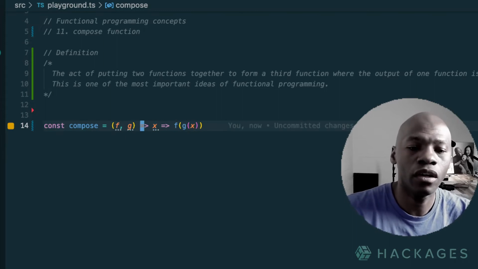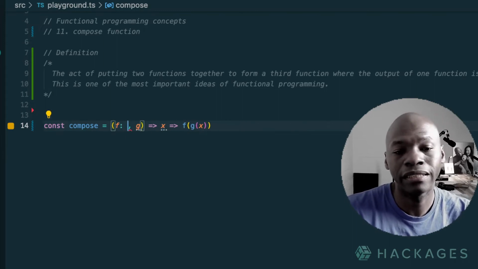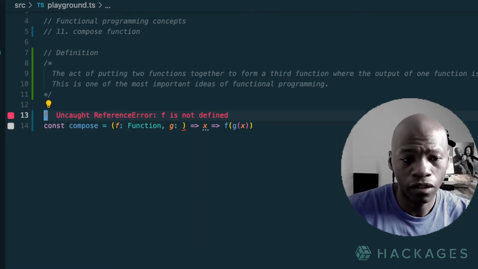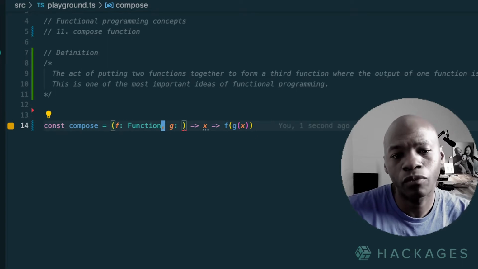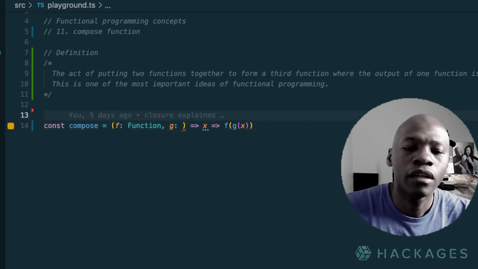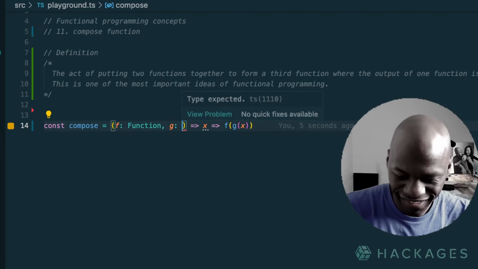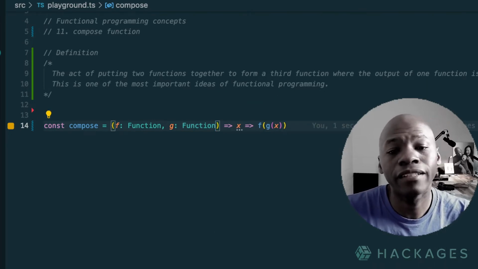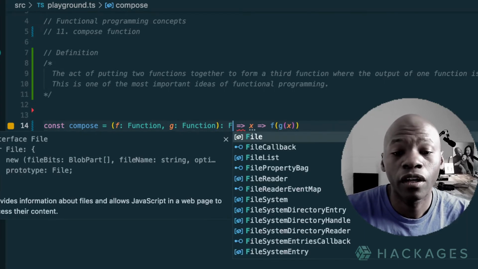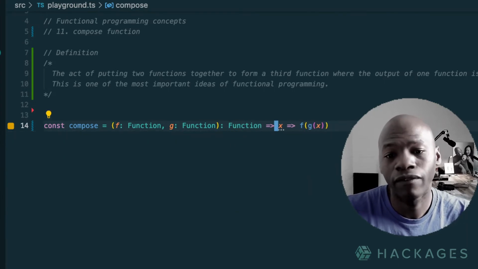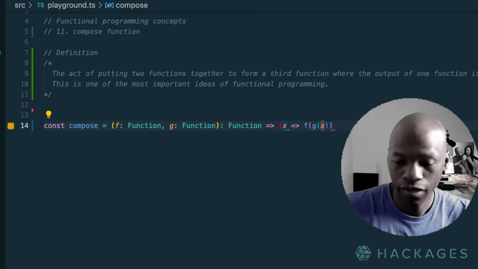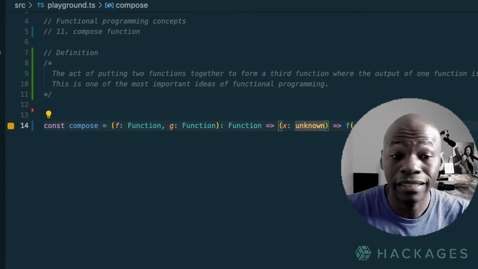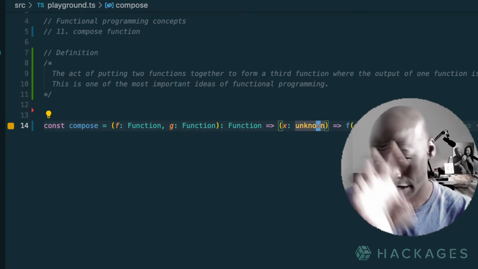So if you go right here, you can basically say this one is a function, this one is also a function. So we'll make sure that we type it right here. Let's go back over here, function, right? And this entire thing is going to return a function. So that's what we have. And then that argument right here, we really don't know what it is. So let's just say that we don't, but at least that's what we get as an output.